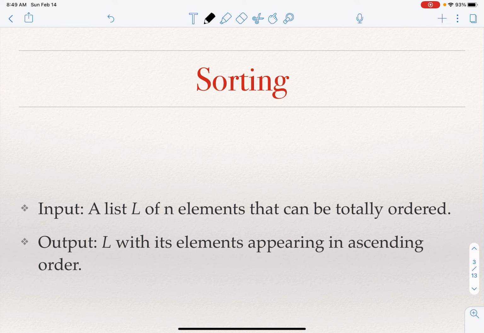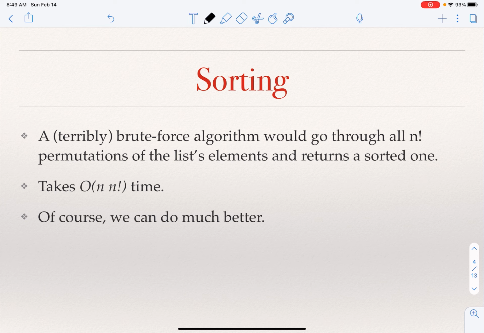Now, a brute force way to do this, which nobody implements or even thinks of writing, but the worst brute force possible algorithm is to say, let me go through each permutation of the n elements and check for each permutation whether it is sorted or not, and I can return the permutation that corresponds to a sorted list. Of course, if I give you a permutation and I ask you to check if it is sorted in ascending order, that's an O of n operation, because you can look at each element and check if it is larger than or equal to the element before it.